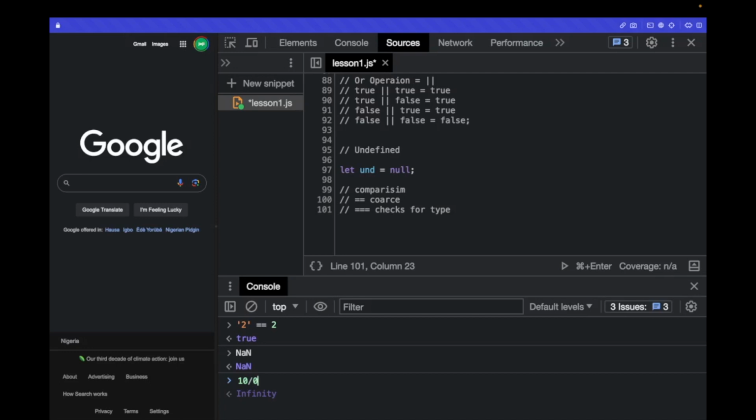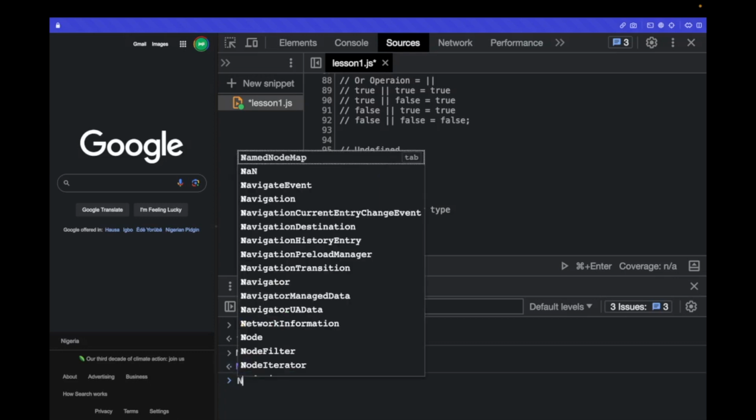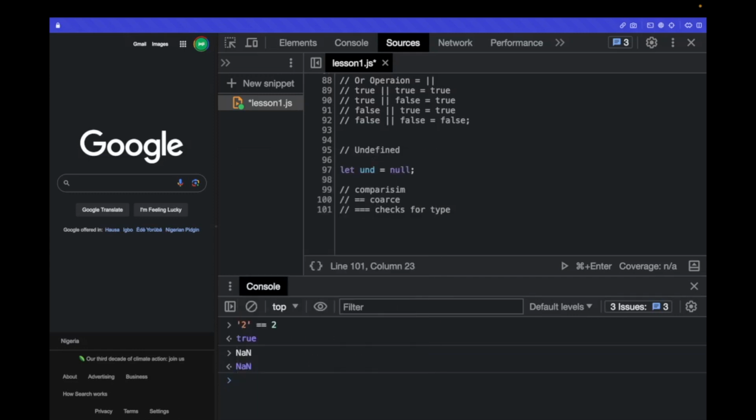So infinity is fine. Okay, so how do we get not a number? So let's say I'm trying to coerce. We have two functions in JavaScript that allow you to convert. Okay, let me try to create a path for this.